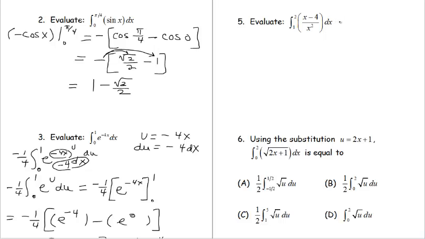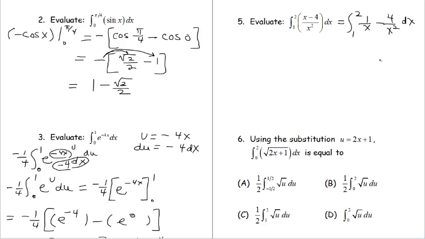I'm going to go ahead and just do the break apart method. Okay, because I'm dividing by a monomial, one term, I can put x squared under x, and I can put x squared under 4. So I'm going to go ahead and do that. But I'm going to do it mentally. x over x squared is going to reduce to 1 over x. Minus, and then that's just 4 over x squared.